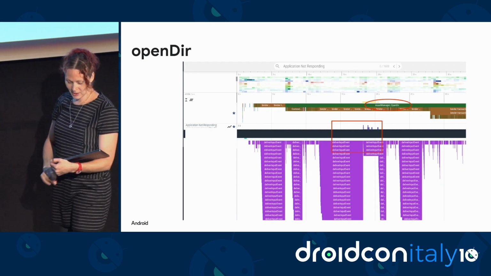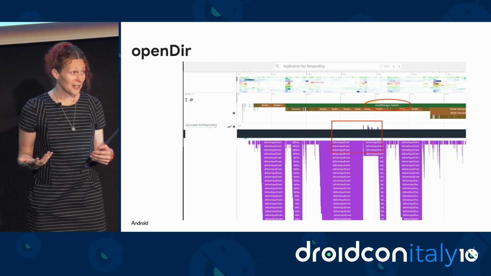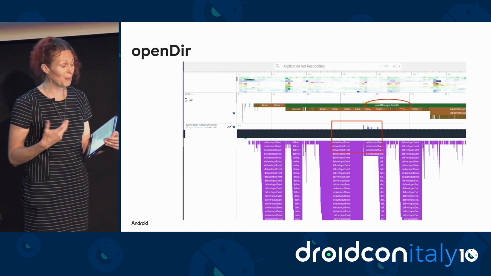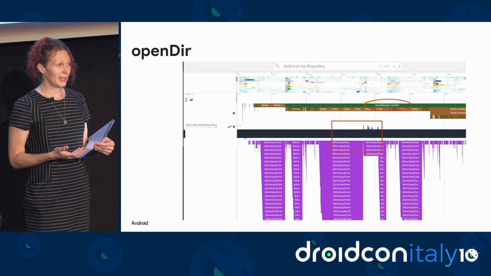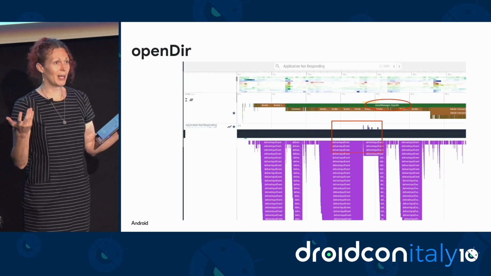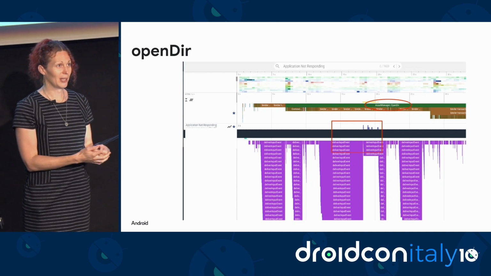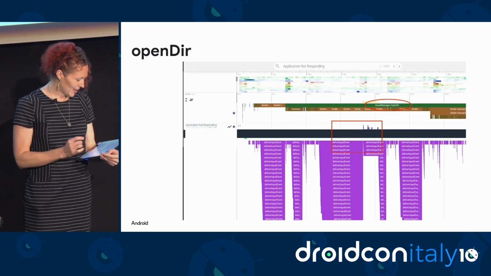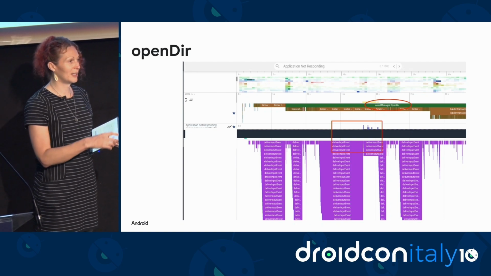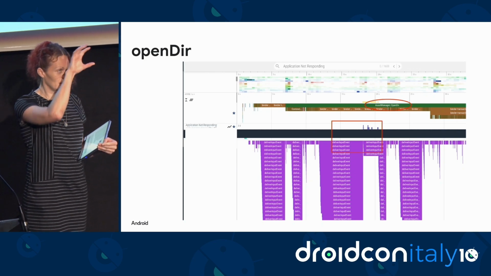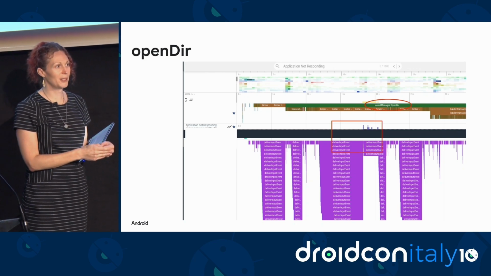This was happening on our high-end devices. So usually these type of ANRs happen on slow devices where you're doing something super, super heavy. And this was happening on like a plain menu screen. Nothing was happening on our i7s with 16 gigs of RAM. And we were like, what's going on? And it turned out to be a call to basically look at the amount of free space. It was an Open Directory call that was related to a call to look at the amount of free space.